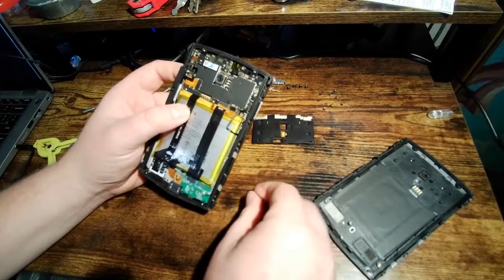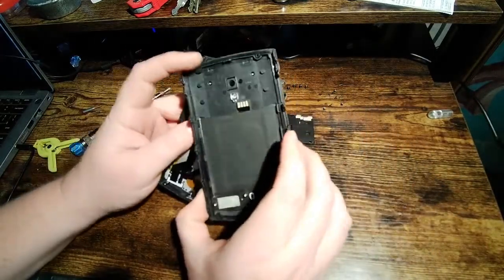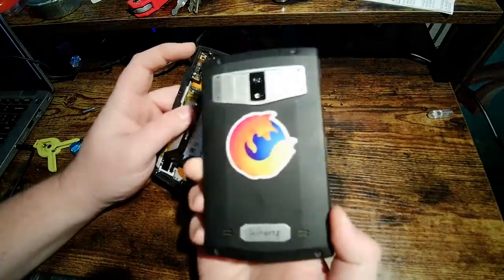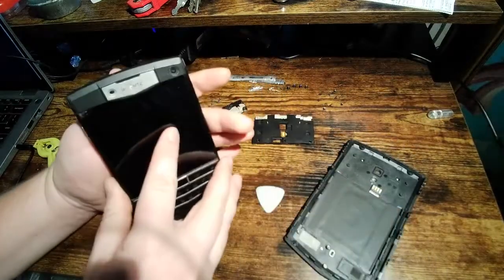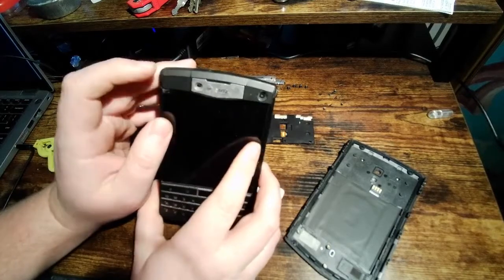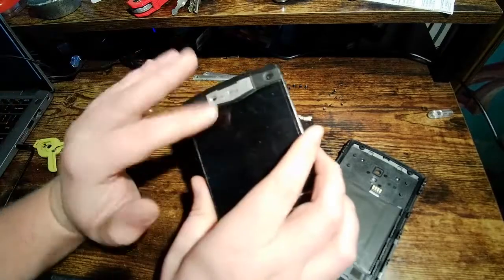And that's pretty much it. That's all I wanted to really show you. The camera, I guess, could potentially be another area of water ingress. I don't see it. It's got a lens in front of it. The front camera is the same way. The proximity sensor, maybe. I don't think so. It's all kind of the same deal. They use a plexi lens in front of it.